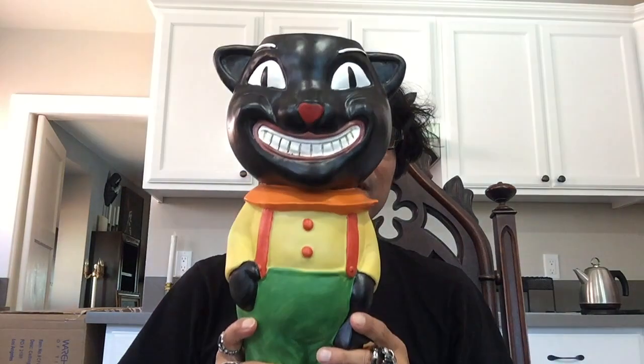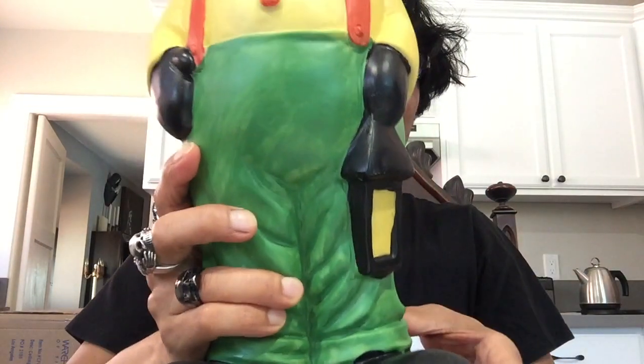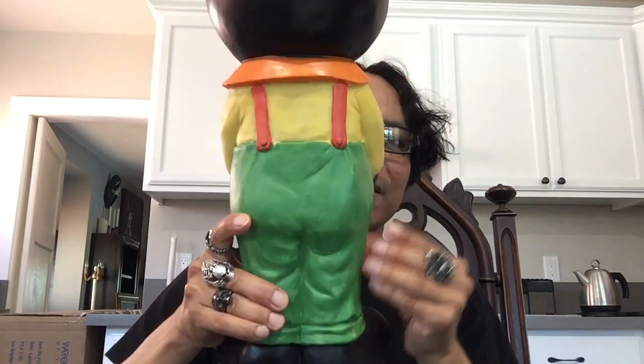But my favorite find at the 99 cent store was this, again, another vintage inspired candy bowl. I think that's what they are, and I'm sure you could put anything in there. And he's carrying, I guess, a lamp that's part of his clown costume, and this is what it looks like in the back. But he looks really creepy though. Like, I really like his creepy smile. And he was the only one that I liked. They had jack o' lanterns and another monster, but I didn't really care for those. But this cat for me was the best looking one, and I'm really happy with him.